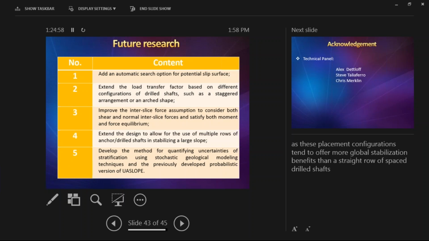The other thing is, I know in some parts of the world, the landslide is very, very huge. A big amount of soil volume is involved, and sometimes one may contemplate the use of drilled shafts not in a single row, but as a staggered configuration, or you can even put the alignment of the shafts as an arch rather than a straight line. So thus, we have done some study. It looks like it's actually beneficial if you do a staggered arrangement, or if you put in the arch direction.